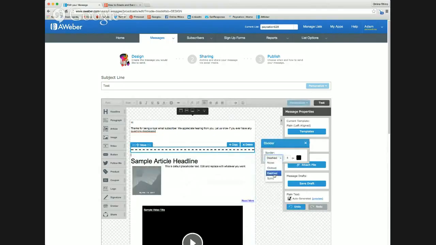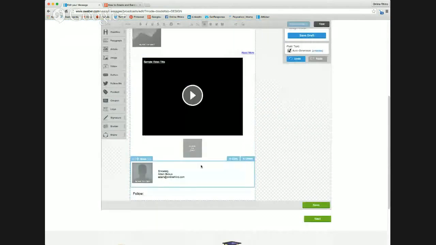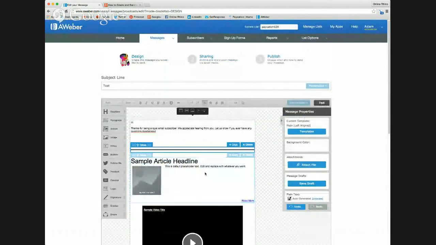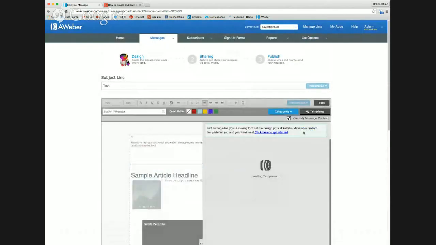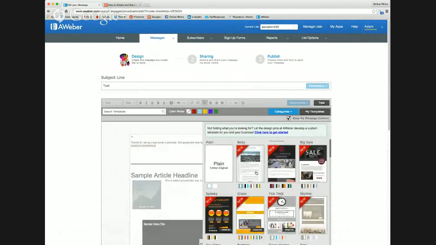And this is dashed. If you want it to be solid, just put solid. There are all kinds of things you can do to make your letter nice. So once you're done, I even think there are templates, but again, I don't know if I would ever use a template. But if you want to use a template, they're all here.